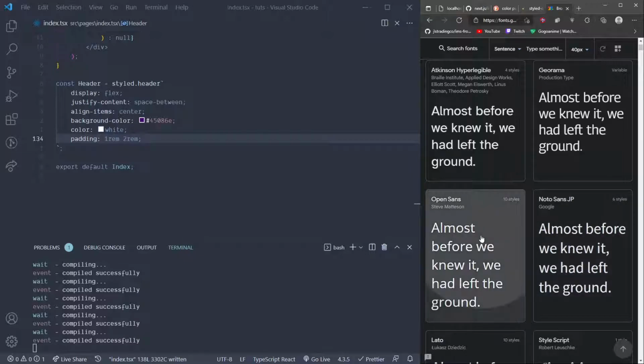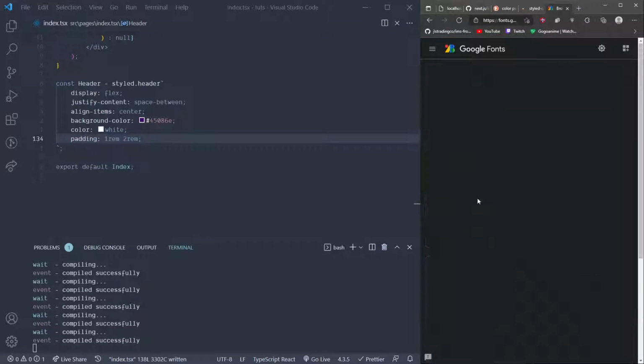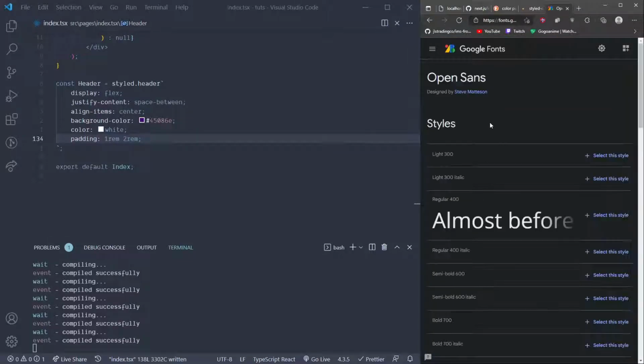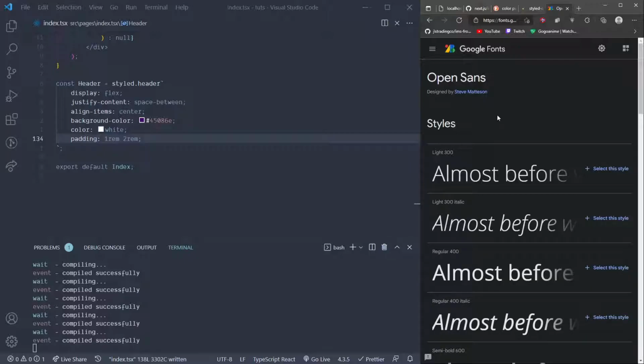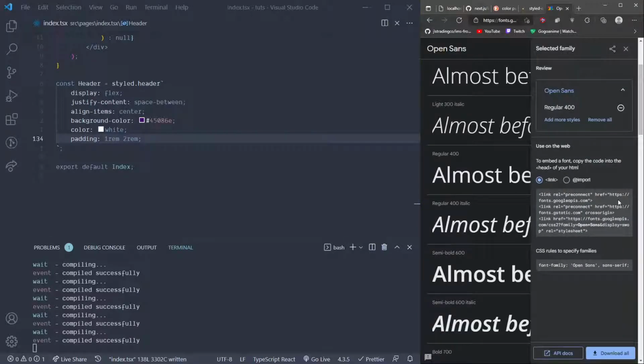I think this would be okay. Looking at how our application is, Open Sans would definitely go. Though it's not the most stylish, in my opinion, it's good. So let's pick the regular.